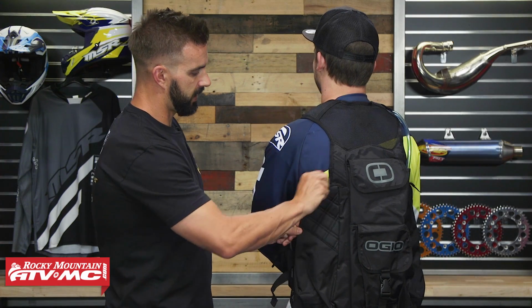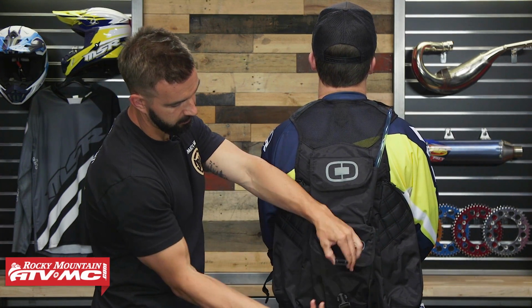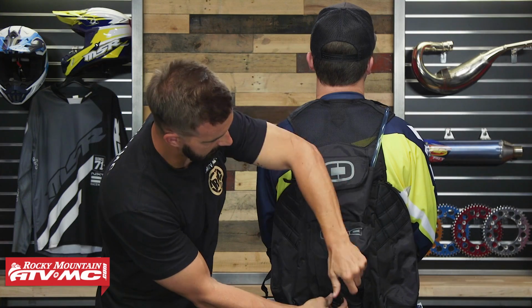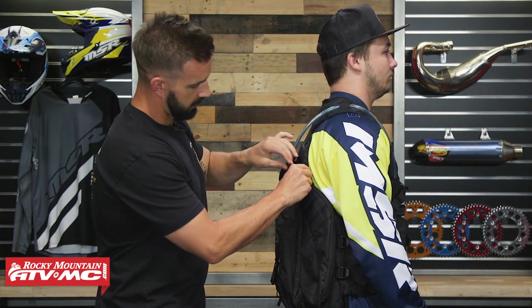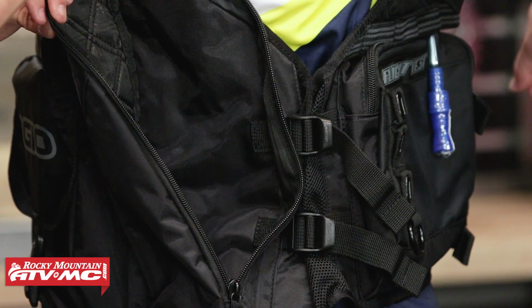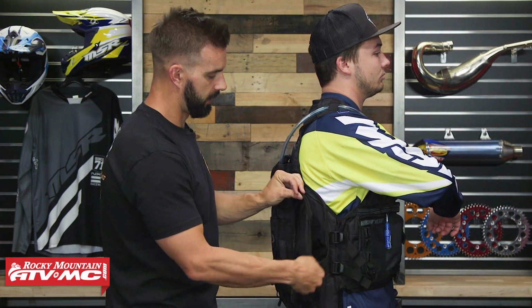And you're gonna notice, okay, face straight back again, is you're gonna have this pocket in the center. You got a buckle strap, okay? You can see how deep that is. So plenty of room, plenty of storage there. And lastly, Ashton, face away from me, please. You're gonna have this pocket on the right, which again is gonna be similar to one on the left, same size, but you're gonna notice you're not gonna have those extra little pockets to keep the tools organized. So maybe a jersey, some extra gear could go in that pocket. All right, face back to the front.